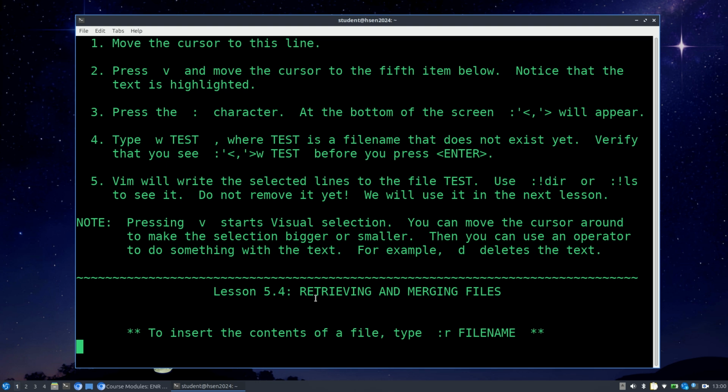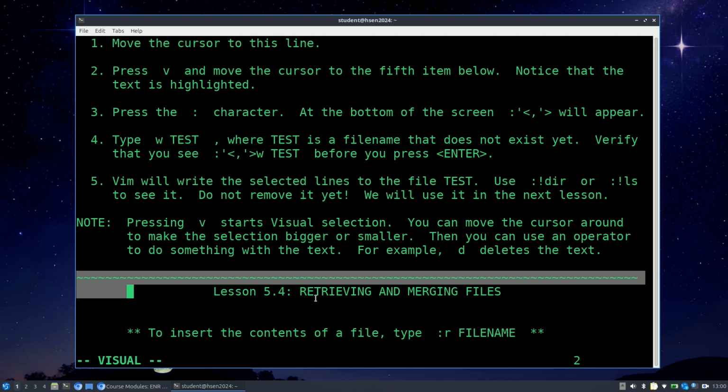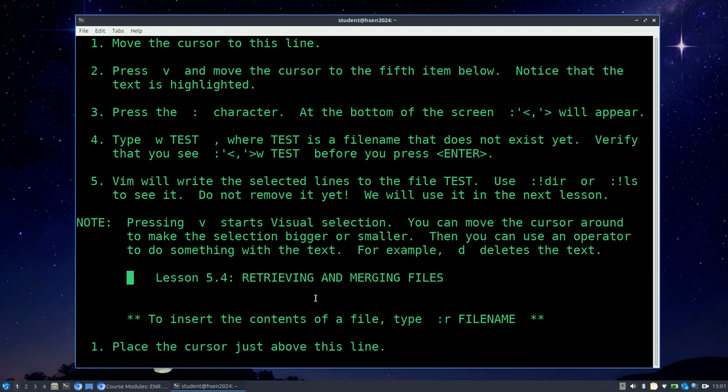Let's try this. I'm going to go up now, K, K, K, K, K. Okay, now I'm here. Let's say I want to delete this line of these tildes. Let's try this. I'm going to do V. I'm in visual, and then I'm going to do J to go down. Now I'm going to hit D. It's gone. That's a quick way to remove a bunch of stuff.